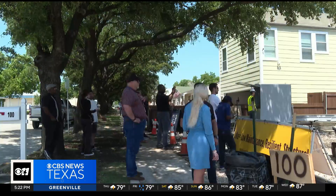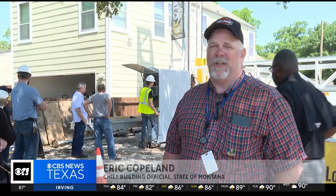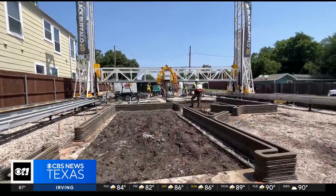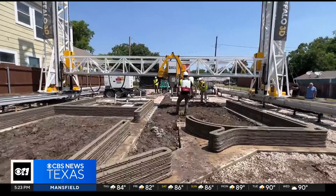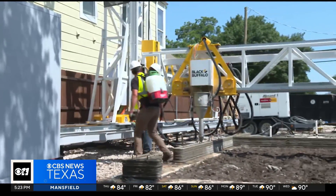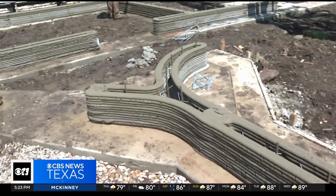Eric Copeland is the chief building official for the state of Montana. He came all the way here on business to watch the home take shape. We have affordable housing issues just the same as there are here, and we're trying to figure out ways of combating that. 3D printing being a new technology, we really want to see it expand, so we had an opportunity to educate ourselves and came down here to look and learn a little bit more about it. And though utilizing 3D printing in construction isn't a new idea, watching it come to life is still considered cutting edge.